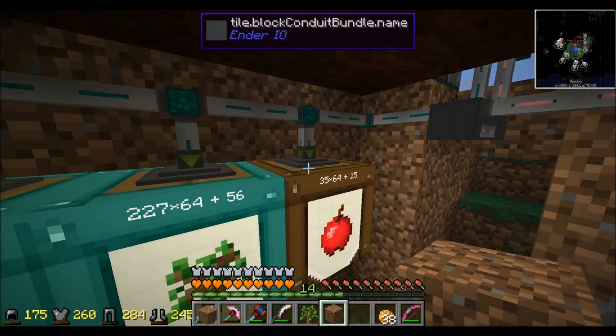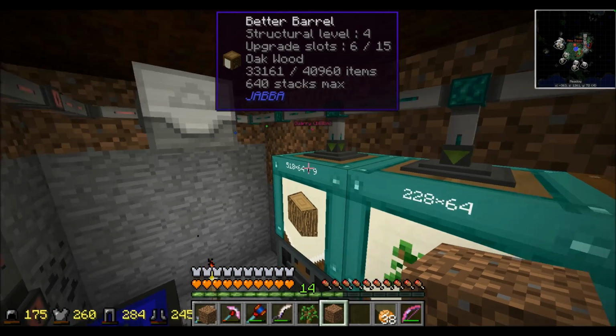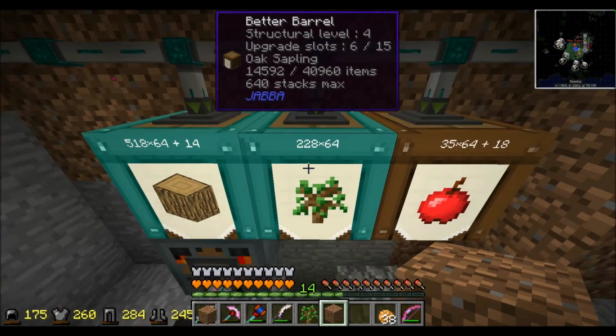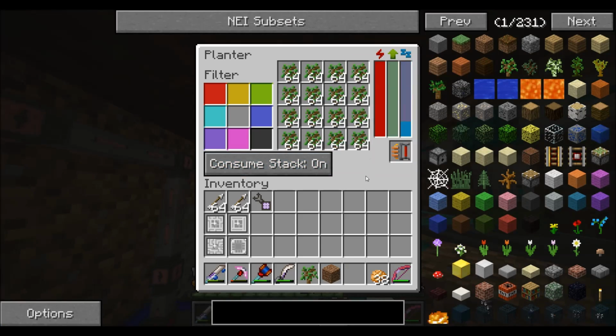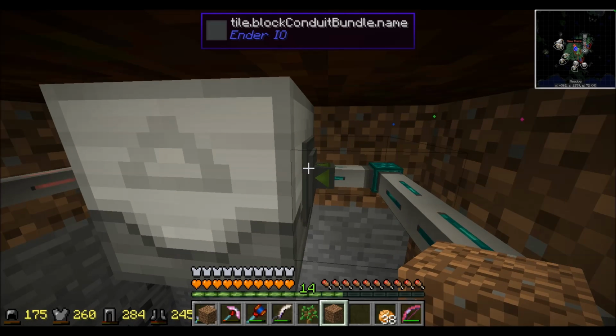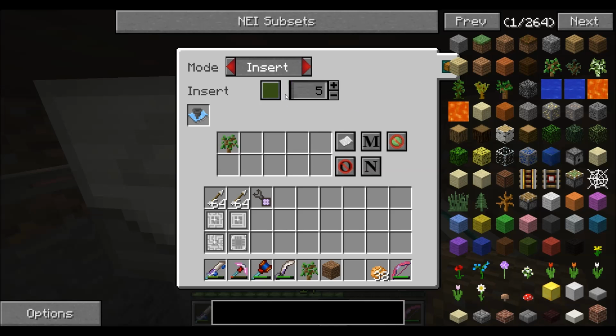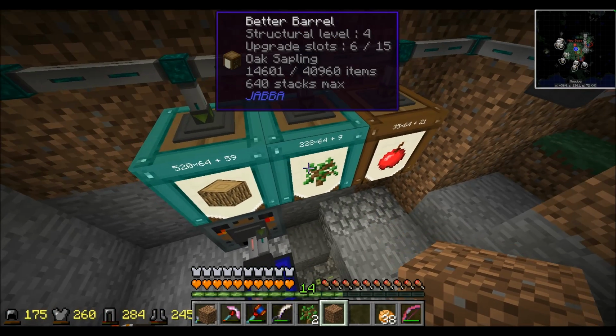The item conduit forces the apples down into that barrel, the saplings into here, and the logs into here. And then I also got what is more like an overflow sapling, because the planter is full on saplings. You can right click on the little plate there, and I gave this a priority of 5, and I got an item filter on here to say the oak saplings go here, and the planter should have priority to get the saplings. So if this is full, the rest of the overflow saplings will just head into this barrel.